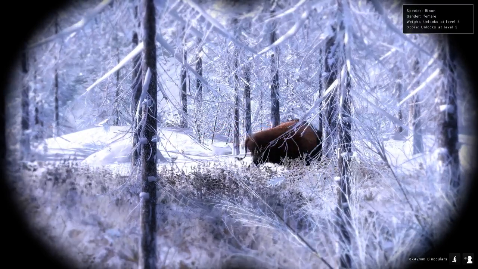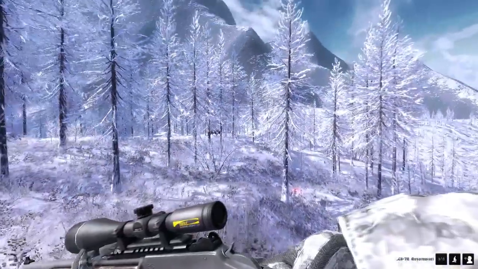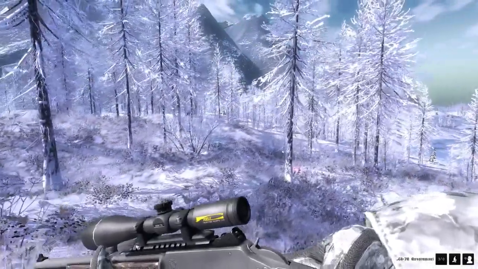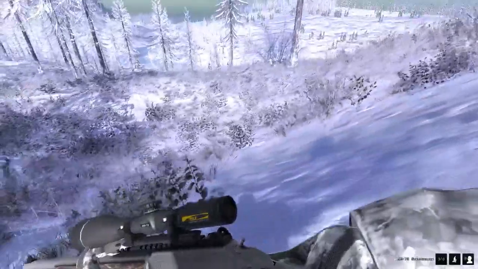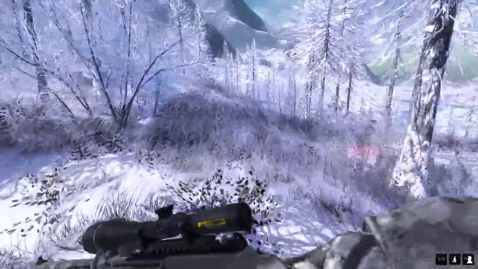It's a female, so I'm not expecting too high of a score off of that. Maybe, maybe not, I don't know. So, we are going to go ahead and take a shot on this guy, then maybe track down that one to the far right. I don't see where the moose is, even though it's supposed to be close. I probably passed it. It's on the left side of this hill here.